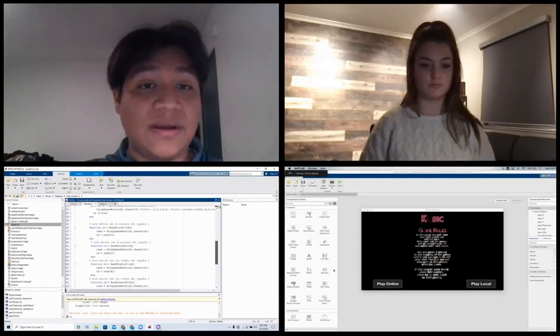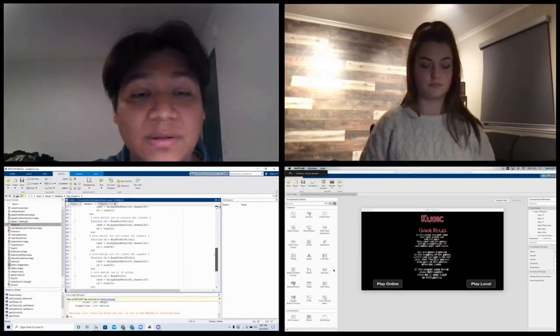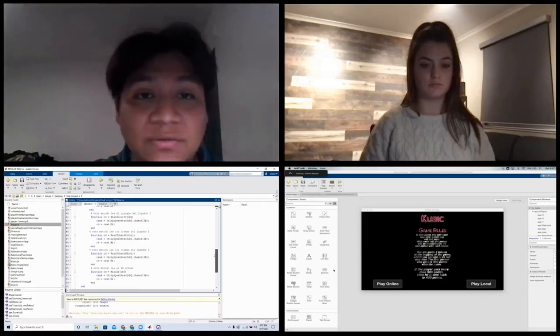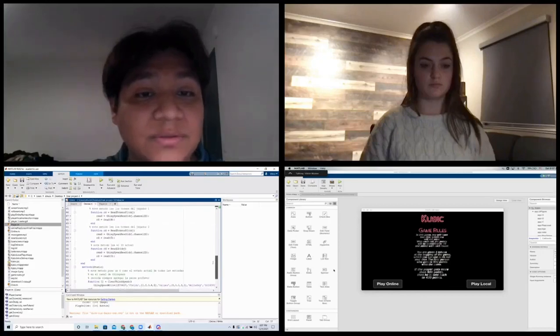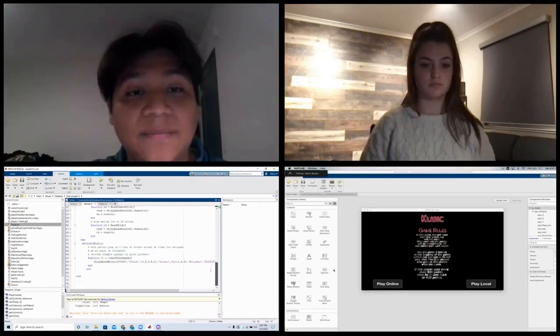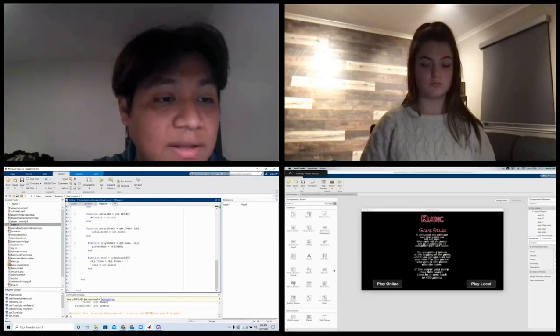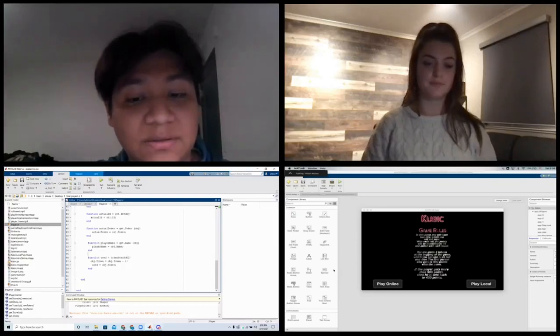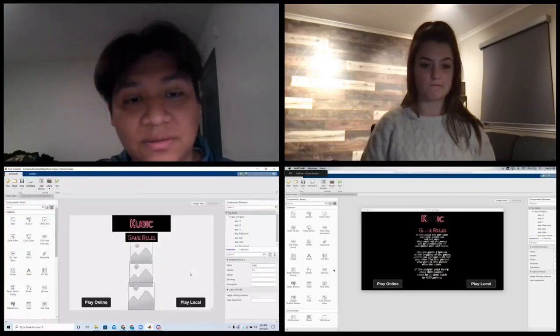Then we have read score player one, and a read score player two, which is the same but for player two. We have read token player one, read token player two, and read ID. And then we have a final method, which is called clear ThingSpeak, which just initializes everything to the initial conditions that we want. In this case, both scores to zero, ID zero, and token three, because our game wants to start with three tokens every time.